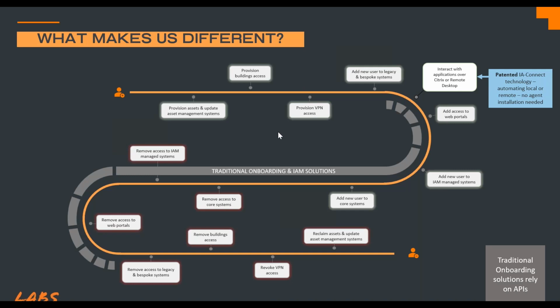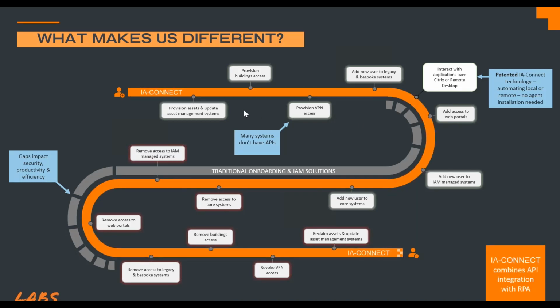What we're here to do is actually, these platforms can only do one part of the job. They can live and die with anything that has an API, but they can't go one step further where there is no API. How do you work with those systems? How do you go about creating asset registries, working on building passes, provisioning VPN access and removing that access? Again, we can, as IA Connect, automate the end-to-end process. But also, if you have a working process right now, we can work with you to complement that and take that one step further.